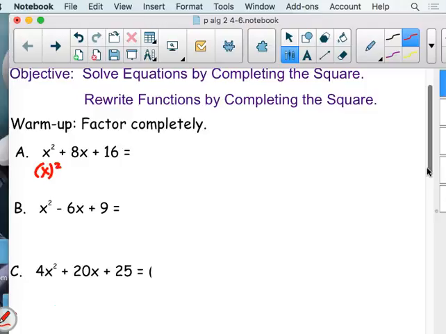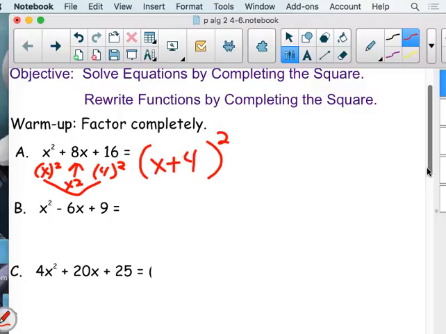That's x squared. That's 4 squared. And how do you test the middle term again? Multiply that result by 2. 4 times x is 4x. 4x times 2 is 8x. Okay, that's a perfect square trinomial. That means we can write it as something squared. Cool. What's the something? X plus 4.